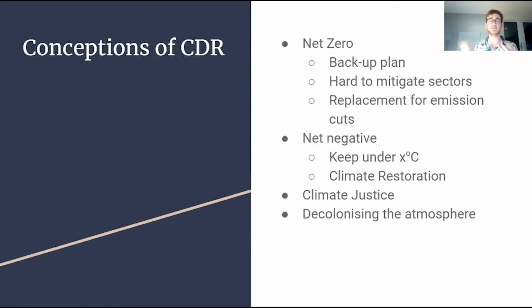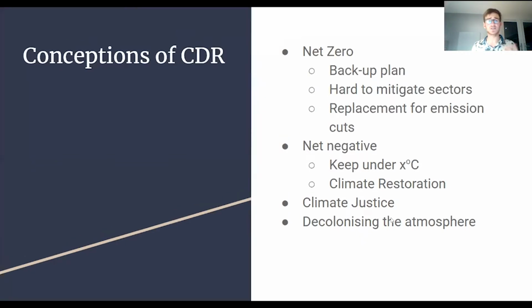There are also some ideas being bandied around about climate restoration or climate repair, that we should actually remove enough CO2 from the atmosphere to help reverse climate change and restore the climate, not just to keep under 1.5 degrees, but to go near enough back to pre-industrial. That's associated particularly with ideas surrounding climate justice and decolonizing the atmosphere. This is the idea that wealthy countries putting their CO2 into the atmosphere is another example of colonialism and the impact of colonialism. Therefore, if we want to truly decolonize, not only do we have to stop putting that in there, we've actually got to reverse the impact we've done and remove those historic emissions from the atmosphere.